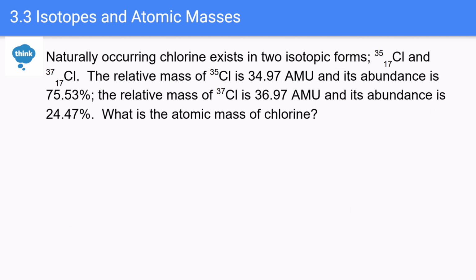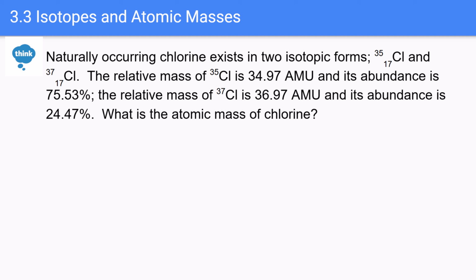So I have a sample problem for you here. It's exactly the same as what we just did. You just simply need to take the mass and the abundance and multiply them together for each of these, and then add them together when you're done. So before we even start this problem, I want us to get a good idea of what we're looking at here, because if we have a rough idea of what number we're looking at, it's going to make it so much easier for us to go through and calculate it a little bit later on.